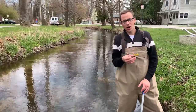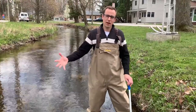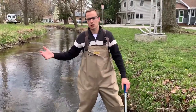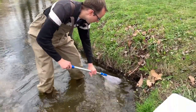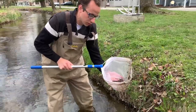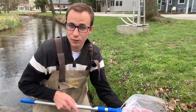They didn't have fresh water, and I think about all the water we have around us and how fortunate we are. Salim's story is also a cautionary tale — we must protect our own fresh water so we have fresh water to bathe with, drink, and clean. Part of what we do when we go in and look for these creatures is to tell us how our water is doing. And I caught a catfish, boys and girls — he's not a macro invertebrate, but that's a pretty interesting find.